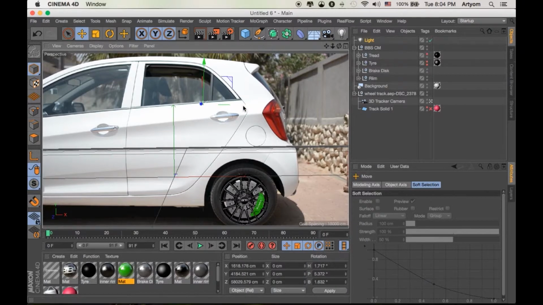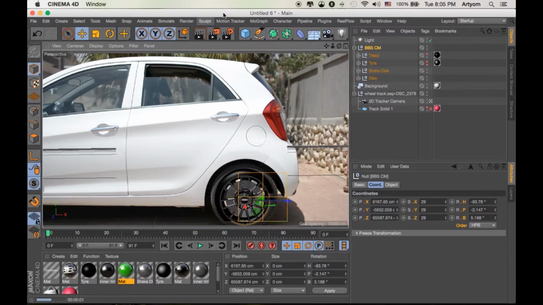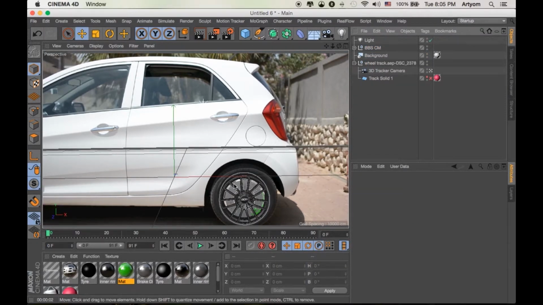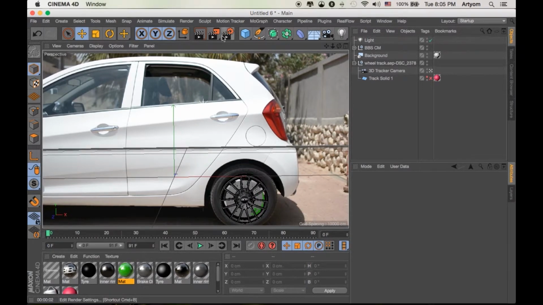I think somewhere around here. Yeah, just move your model a little bit here, and let's render it. It looks pretty good.